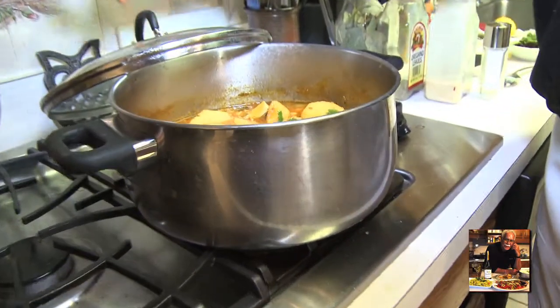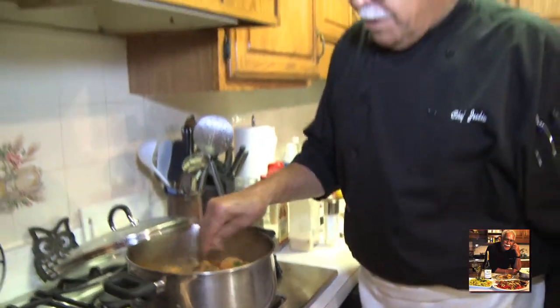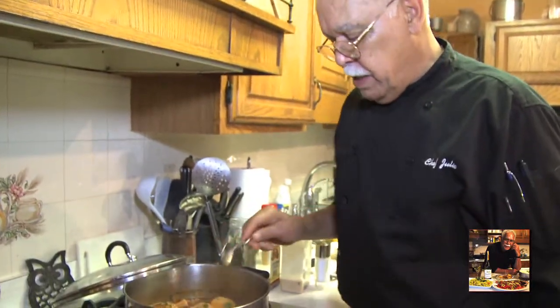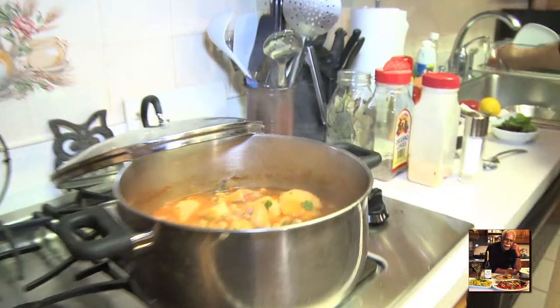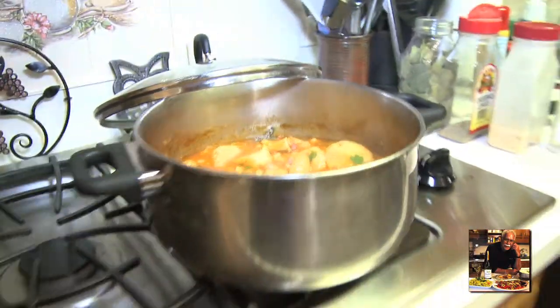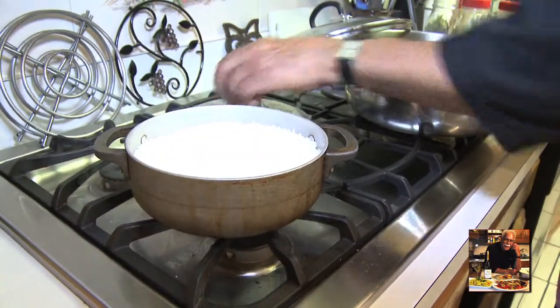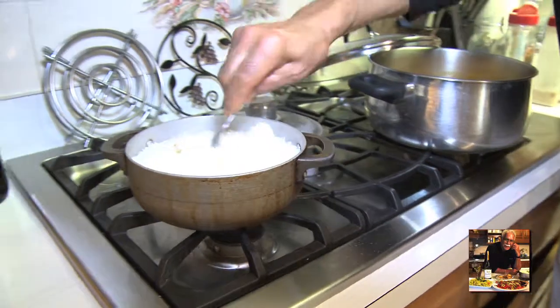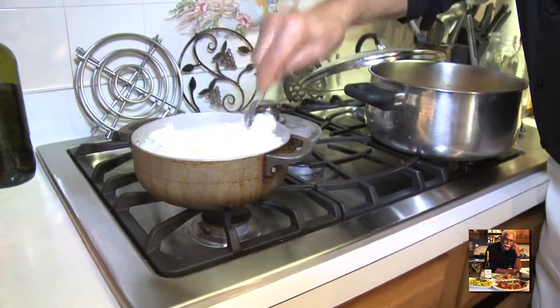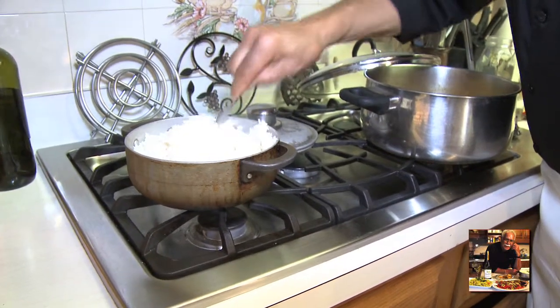Okay, this baby should be ready. Let's go look at it. And there it is. I added a little bit of parsley on top to give it a nice green color. And let's look at our rice to see if it's also ready. Oh, perfect. And as you can see, we have nice, loose grains of white rice.